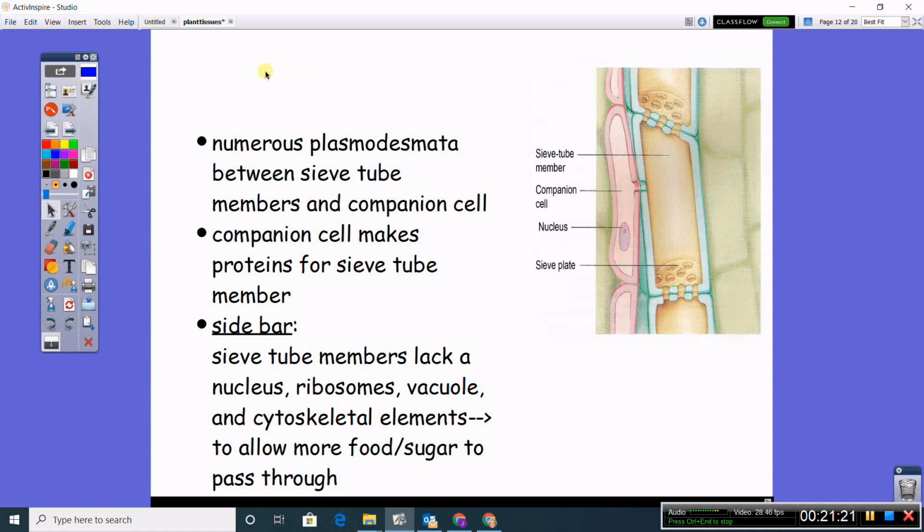Okay, so those are your 5 main types of plant cells. And then we had some subtypes, but we had parenchyma, collenchyma, sclerenchyma, and then underneath sclerenchyma, you had fibers, and then sclereids, or stone cells, which is what made up the gritty texture in your pears. And then we looked at our water-conducting cells. Remember that those are your tracheids and your vessel elements. And then we looked at sugar-conducting cells, which are mainly the sieve tube members, but you need to know that the companion cells help them out with a lot of their metabolic processes.